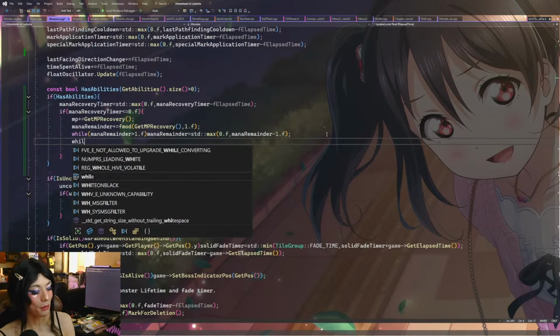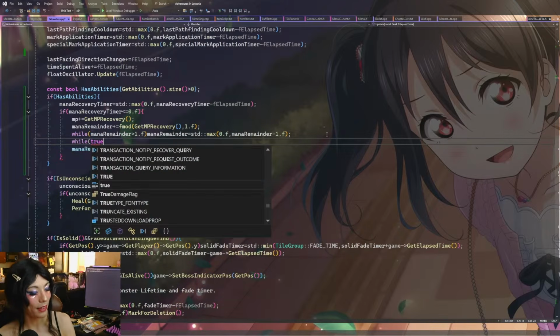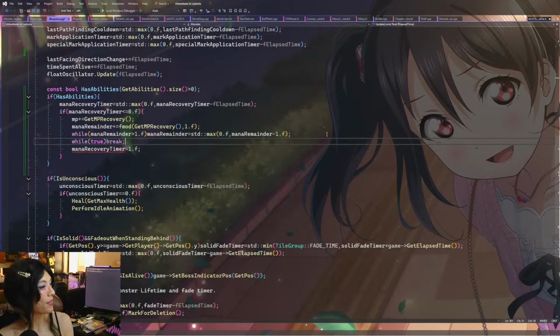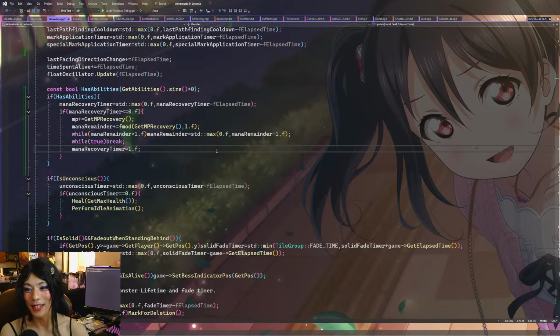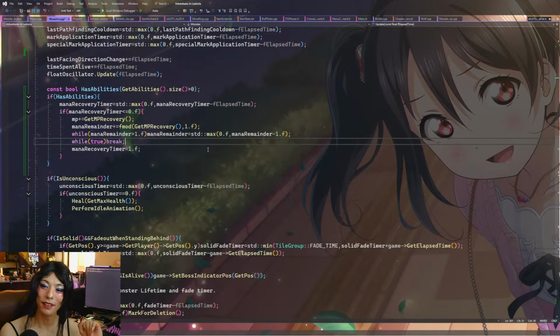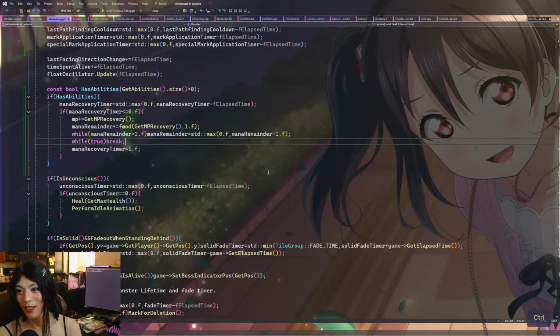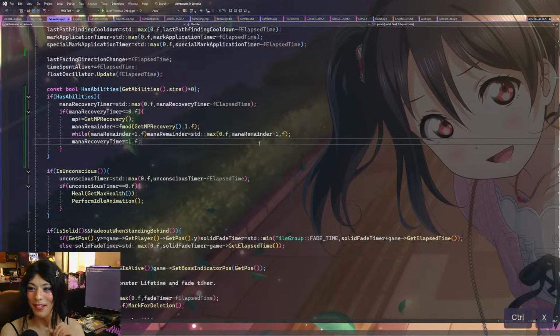I feel like you could really mess with somebody by just throwing one of these in your code, like, while true break. And then somebody's going to come by and look at it and be like, huh? Why is this here? It won't do anything, but it's there.